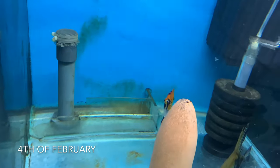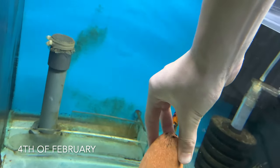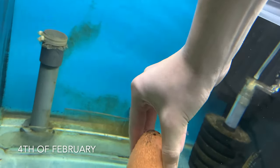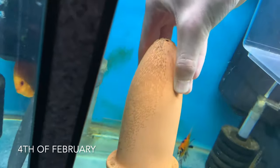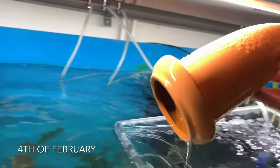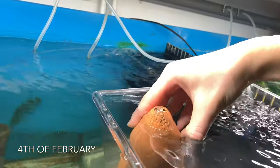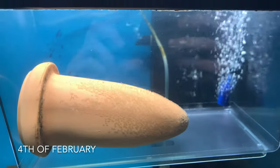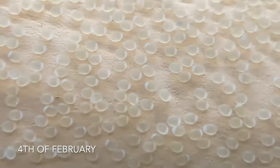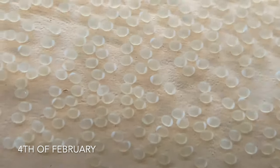So here you can see me getting the eggs. They laid the eggs on one of these laying cones. You can get them anywhere, at your local fish store, or even online, and they work really well. I'm just placing them in here. I first put them up straight, but that didn't fit, so I lay them down, and that was all fine. It's just crazy how many eggs they lay. I've got, I think, about 500 here.